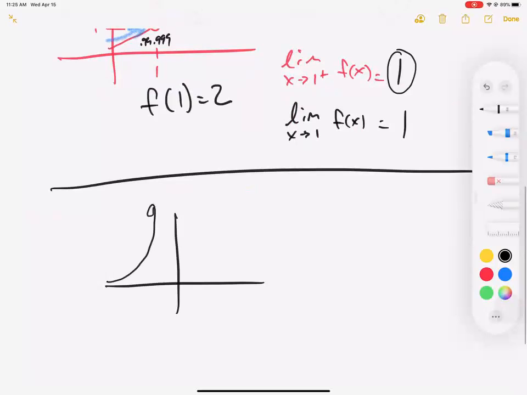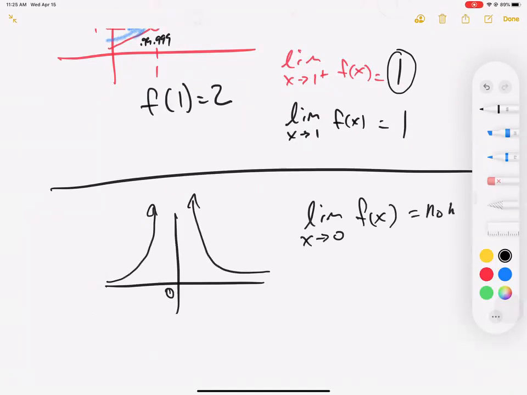you see problems that look like this. Let me say that's 0. The limit as x approaches 0 of f of x. And for problems like this there is no limit. That's all I'm going to stick to right now. Okay, no limit for us. And the reason why I'm saying this is because the left side goes to infinity, sure. And the right side goes to infinity, sure. But limits on the interior of a problem have to go to a number. They have to go to a number. So that infinity for us isn't a number.